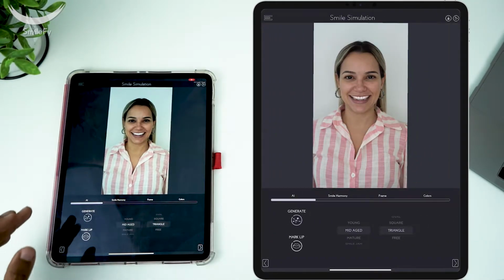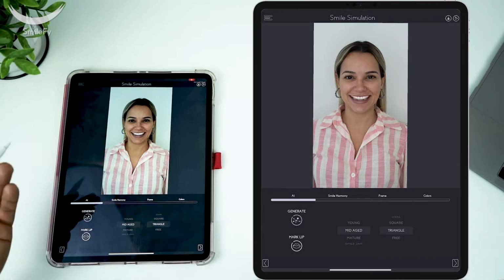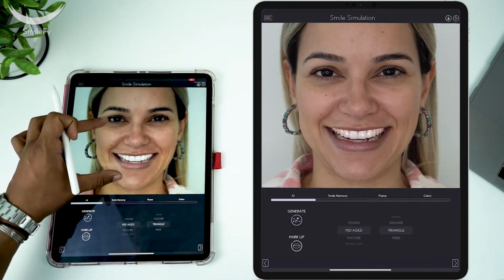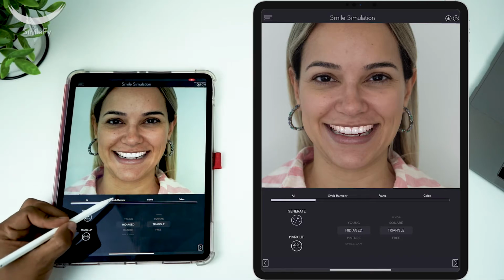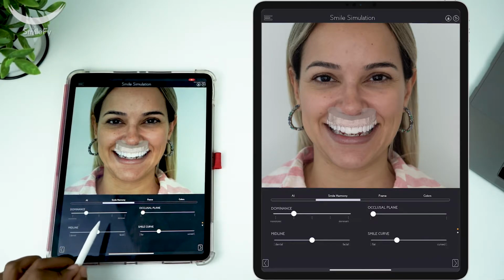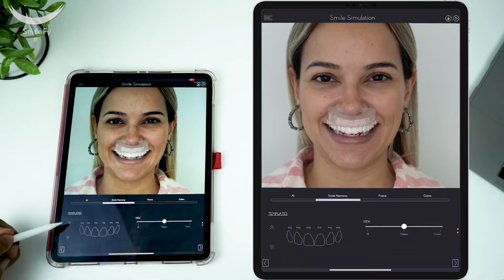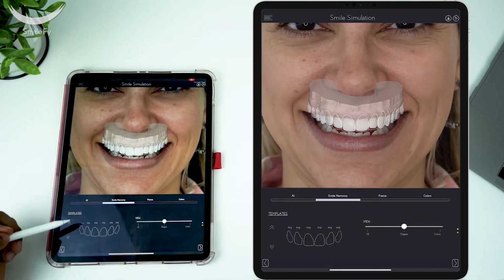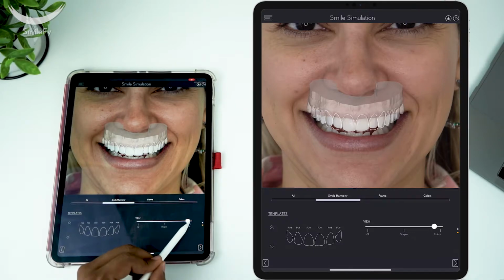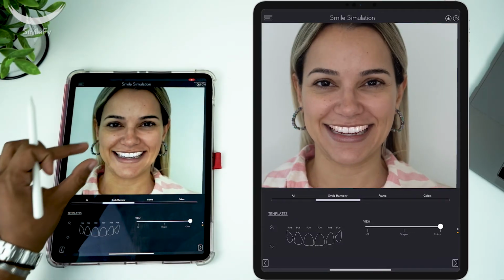And the artificial intelligence of Smilify will give me a suggested smile according to my patient's average age and facial structure. However, you can always make your own changes, and to do so, go to Smile Harmony and check the smile curvature, midline, occlusal plane, as well as change the teeth template if needed. You can bring the view towards colors to see how our design is looking so far.